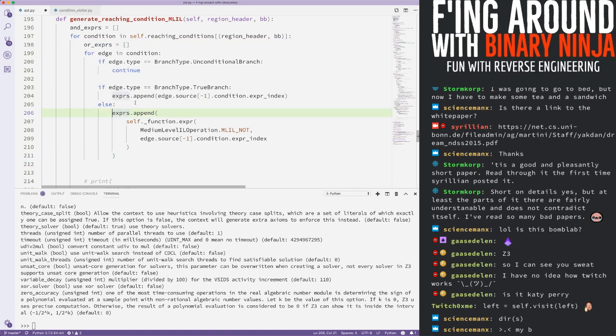So then this is going to be or expressions, and then when we finish here, we're going to do and expressions append.